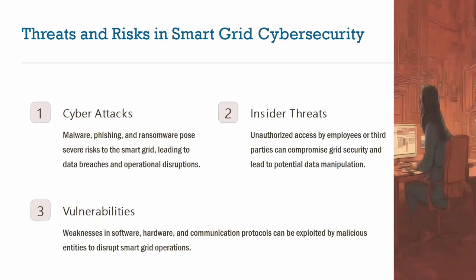What are the overall general attacks that could happen in cybersecurity of smart grids? Cyber attacks like malware, phishing, that we will cover in this presentation. Another important category is insider attacks. Another one is vulnerability. Why have I brought this? Because usually hackers exploit vulnerabilities to conduct attacks. So one might ask whether vulnerability is the same as cyber attack. By vulnerability, I don't mean regular vulnerabilities.